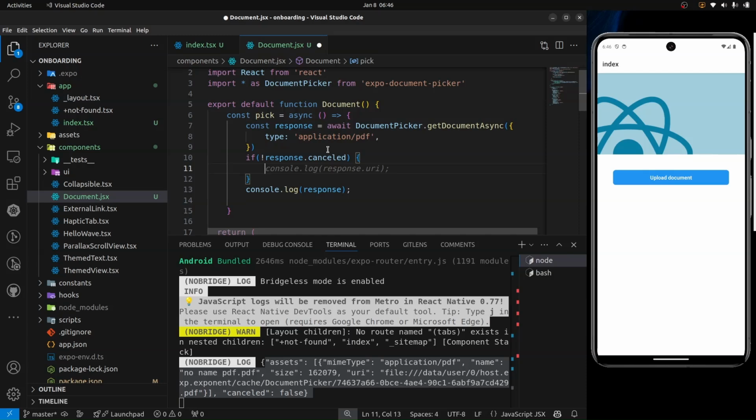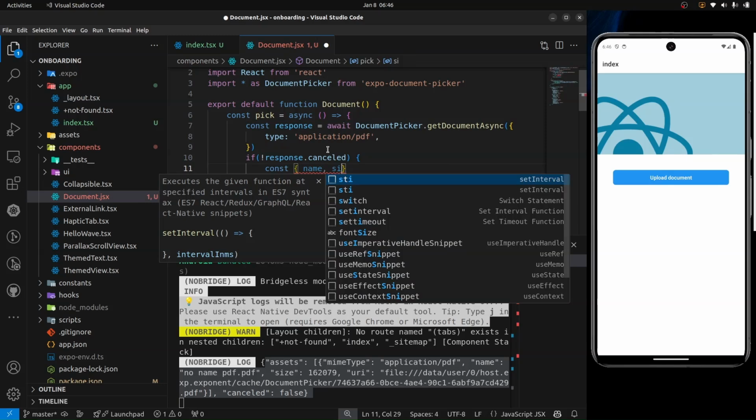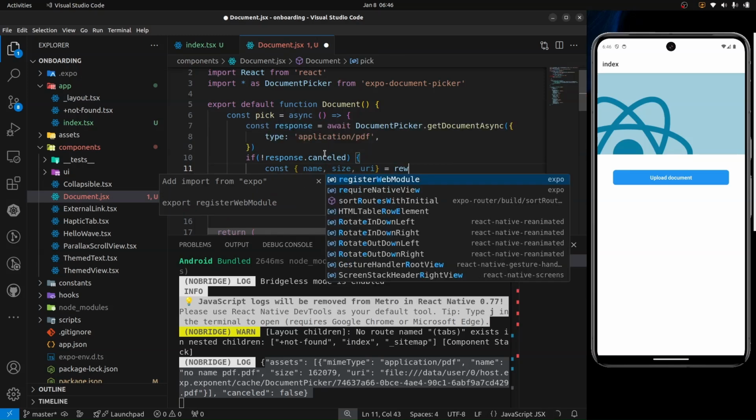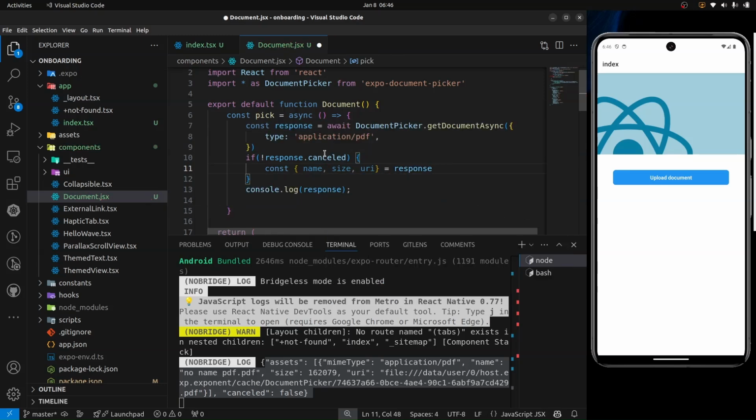So we'll say const, we're going to destructure the name, the size, and then the URI from the response assets. So it will be response.assets, and since it's an array, we're going to get the first item. This is because you can import multiple documents at once and not just one document.